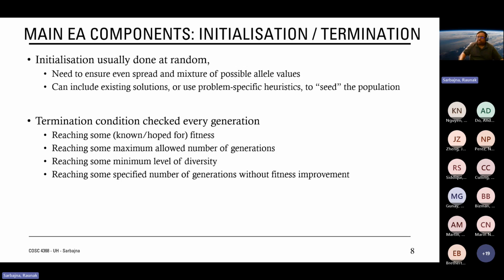Something else that usually is done when you're doing genetic algorithms is that you run a genetic algorithm for say 500 generations, and you terminate it, and then you take the population that you have created from that genetic algorithm to seed the next step of the genetic algorithm. So you take some of the good solutions, some of the poor solutions from the genetic algorithm run you have already done, and then you feed it into the next run so that your starting population is in some way fitter.